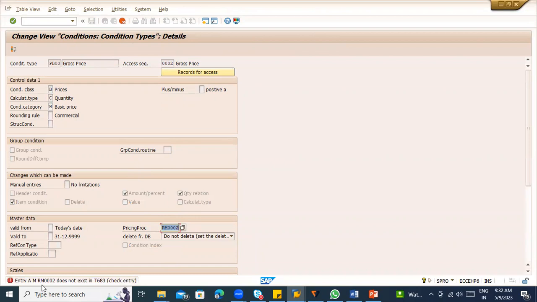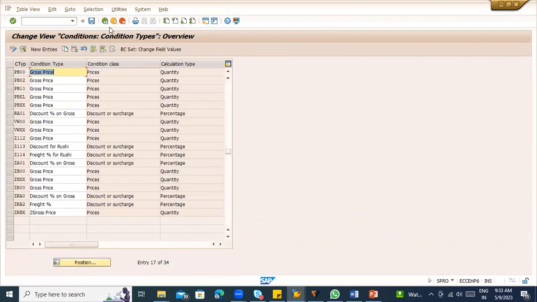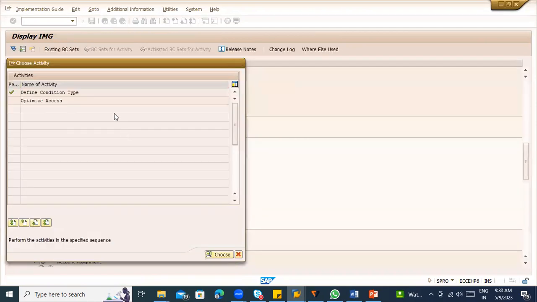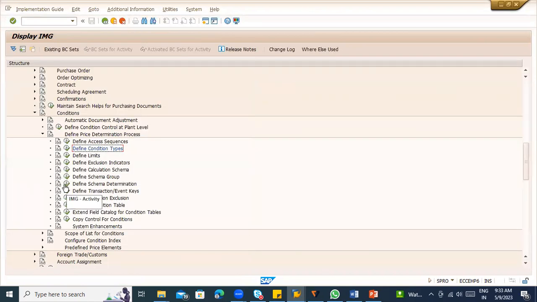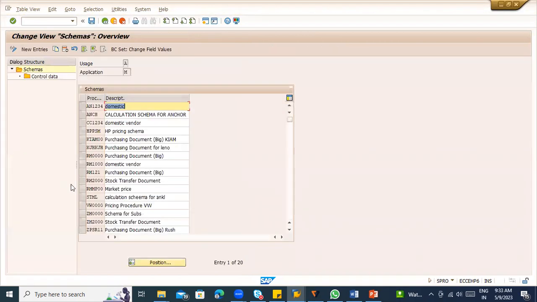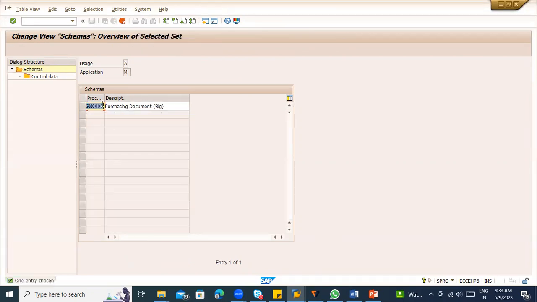So this was not there, somebody deleted it. So let's go to the calculation schema. Somebody deleted this one. So I'll just copy this one and try to create that too.